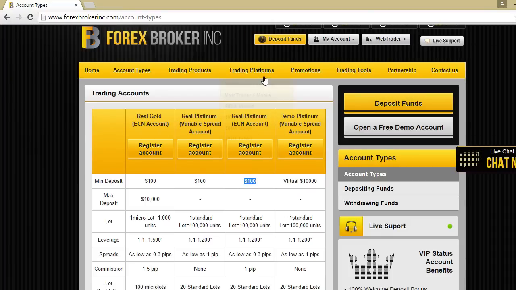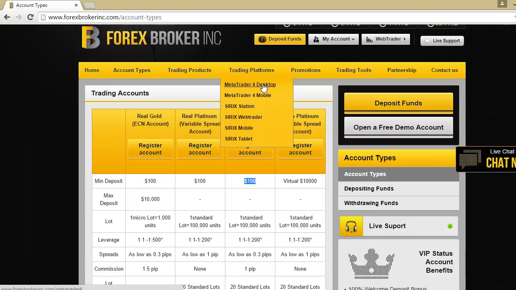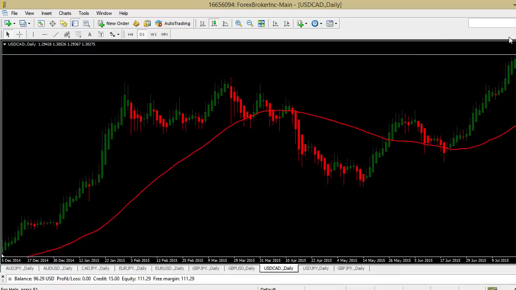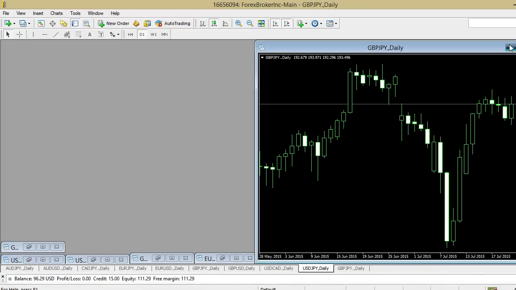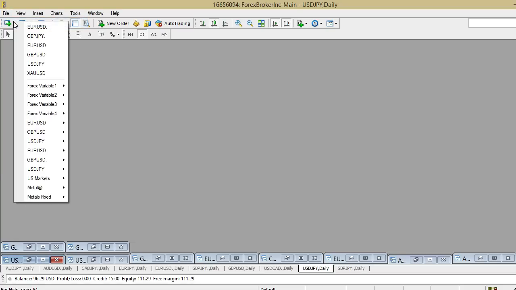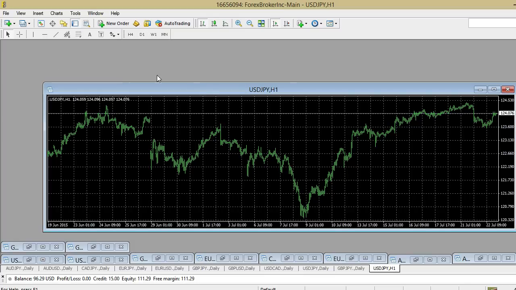Before that happens, you need to download MetaTrader 4 for your desktop, and also download MetaTrader 4 for your mobile. Okay, this is the account that you need. Now, once you get everything set up, you're going to come here to a chart. The first thing you need to do is look at a chart. You need to go to File, then New Chart, and let's just open up the USD Japan.